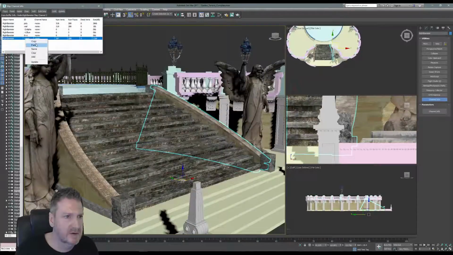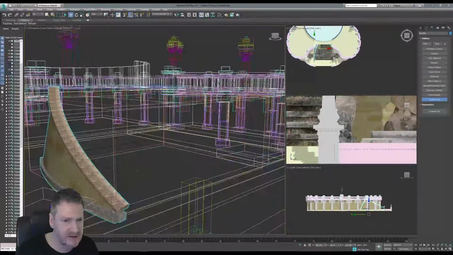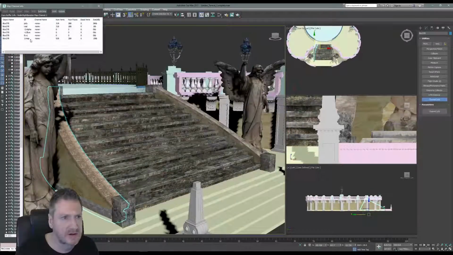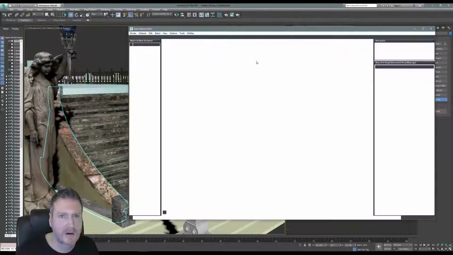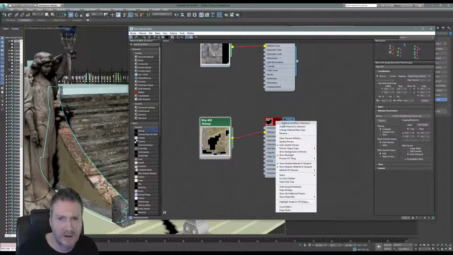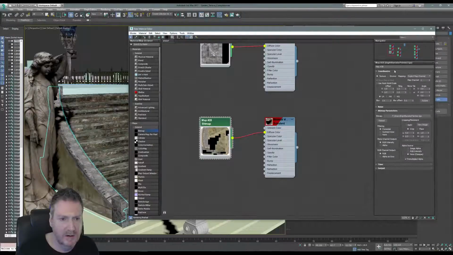Channel info. I want to see if I can copy the texture across. We'll see how we go. It's upside down, it looks like. All right.